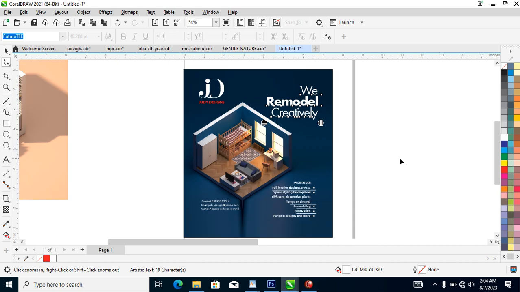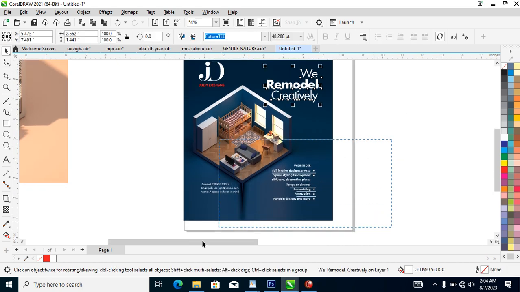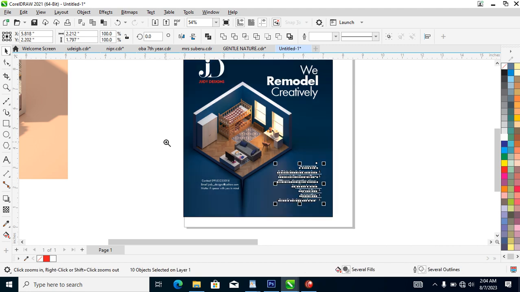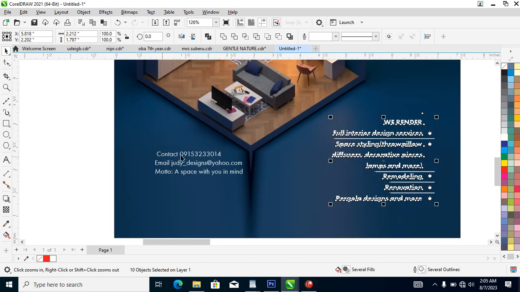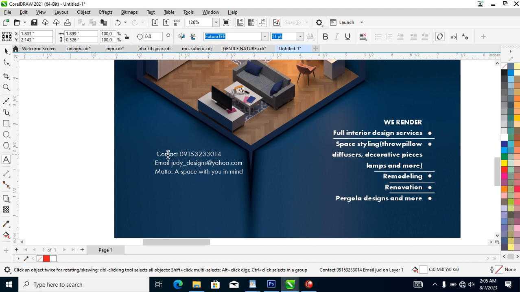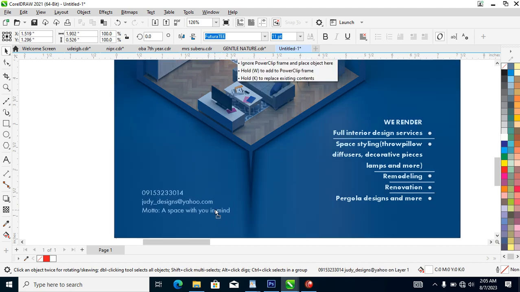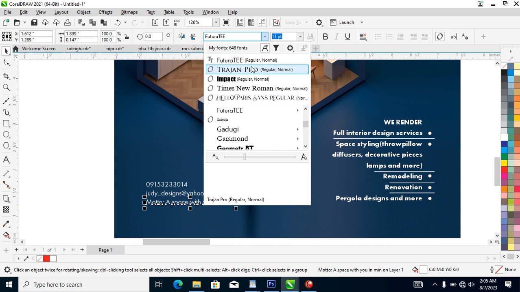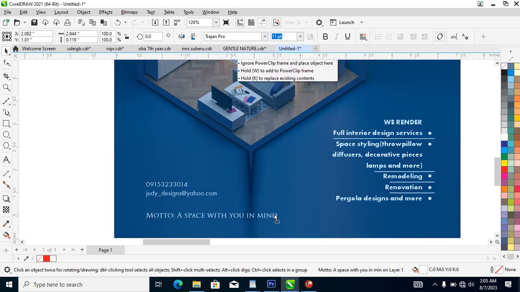Can you see that? Right now, let's lay emphasis on the contact right here. We are going to put a symbol of email and all of that. Hit Ctrl K. Let's take this downward a bit.